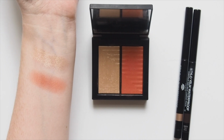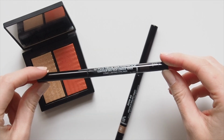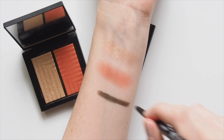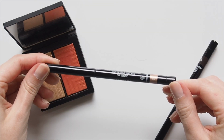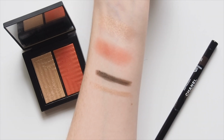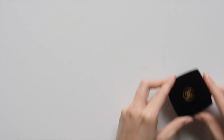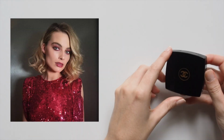Patty also used brown and gold Chanel eyeliners I couldn't ID, but I'm a fan of the shades Espresso, a rich matte dark chocolate brown, and Or Rose, a shimmery subtle gold with a hint of pink. The red lip, a Chanel lip powder, which I finally tracked down in Europe recently but haven't tried yet. Stay tuned.